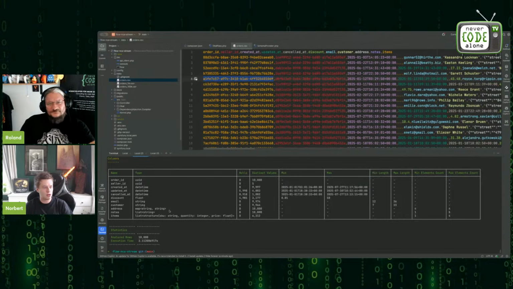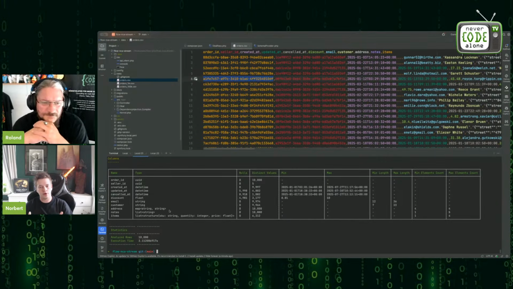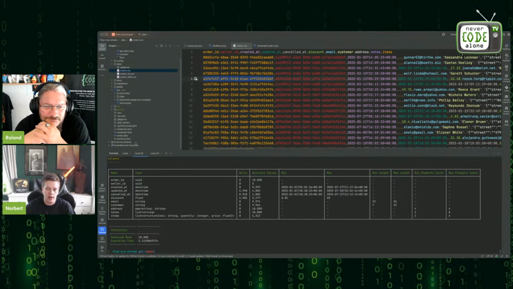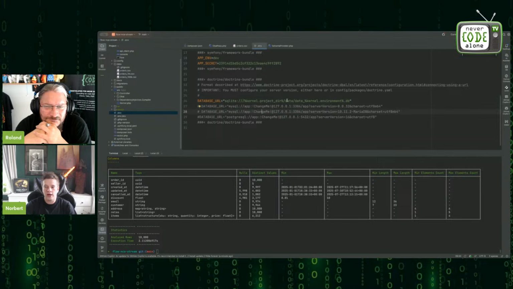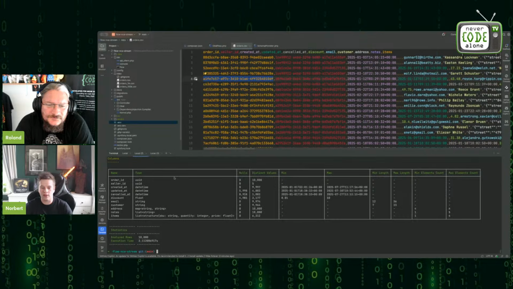Now, what would be the easiest way to put it into the database? What kind of database are we going to use for this example? I decided to go with the SQLite database. So I'm just going to create the database in the folder where the data lives. Normally, it can be any other database. It will be perfectly fine. But how do we do that? First, we need to define the schema.